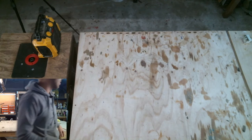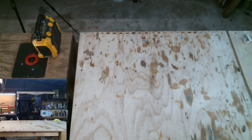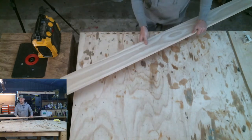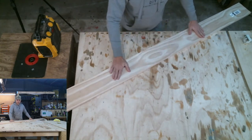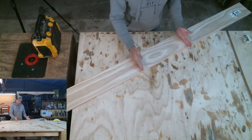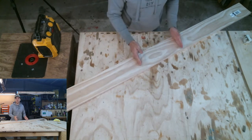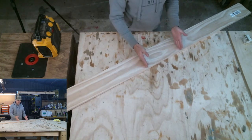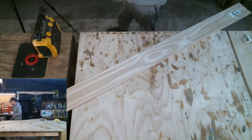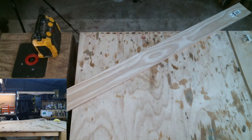So basically, what we are doing today, guys, sorry for the delayed start, is we have a nice pine board. Now I forgot my thing, but anyway, we have a nice pine board, and I'm going to cut out a little box and make a little jewelry box out of it, or a bigger jewelry box. And it's smoky in here now. I'm going to just open the door here a bit, because it's quite smoky.